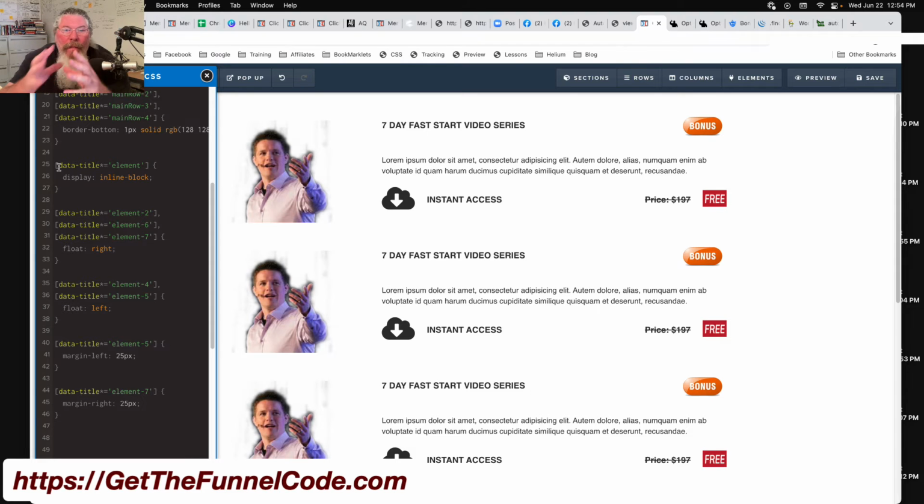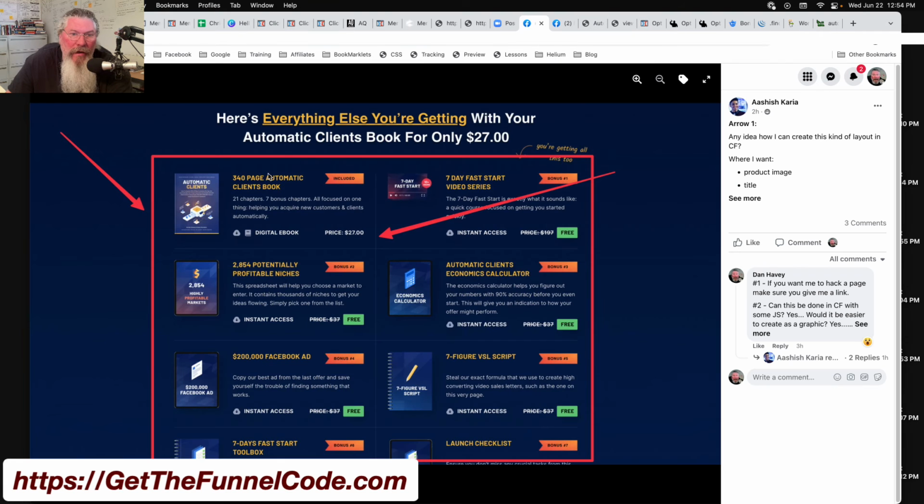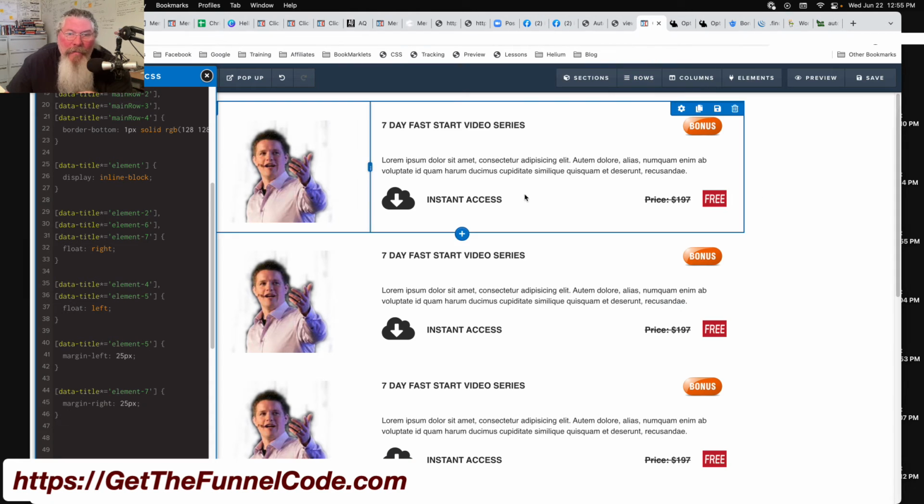So there we go. Now we have everything lined up the way we had in our original, which was here. So everything, we got our little headline, we got an image, et cetera, et cetera. Obviously, my mock-up is not perfect. I did it pretty quickly. So that's what we have here. We got everything where we want. Now we have to line them up next to each other, 2 by 2, all the way down.